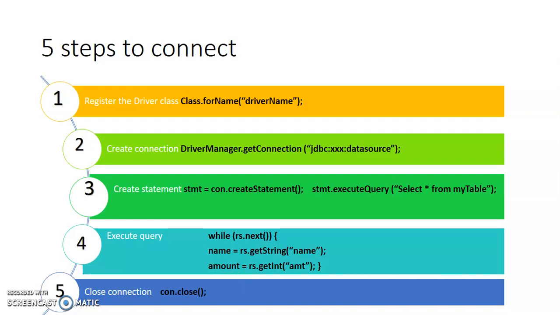So this is for establishing the connection between Java and the database. In the next session, we will see the code for this. Already we have seen all the steps, and all the steps are very clear to us. In the next session, we are going to put them into a .java file and we will execute them. Okay, thank you.